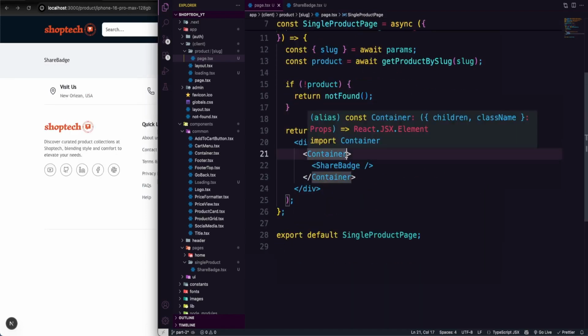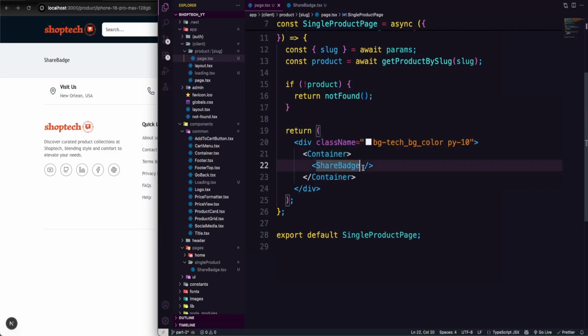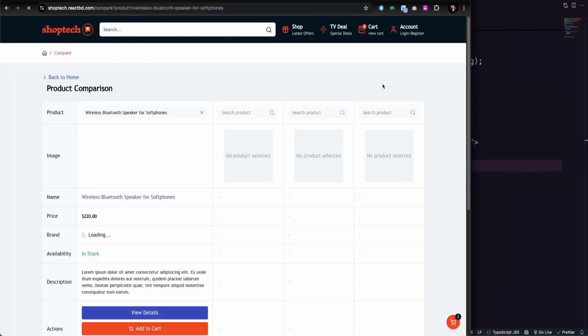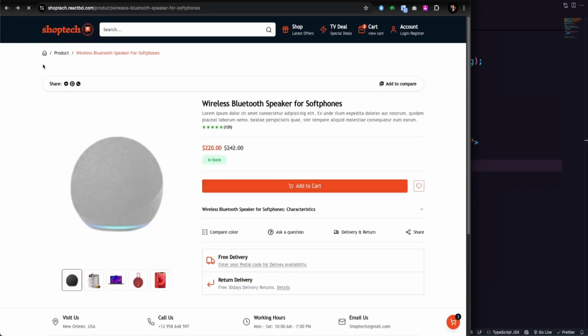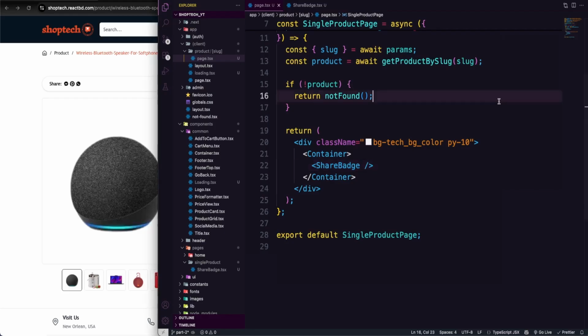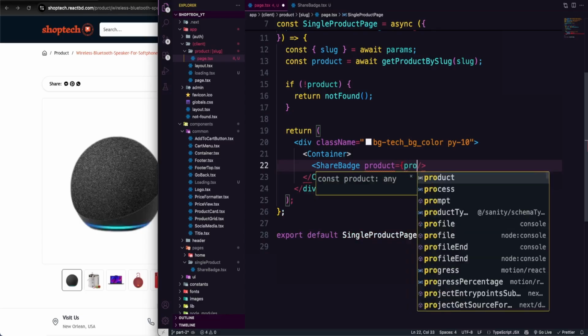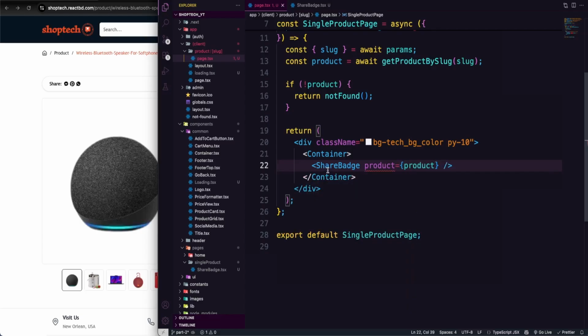And for the container, I'm going to keep it as it is. And of course, as you can see right now, whenever we click on this product, it will automatically reflect and bring us back to the container, to the compare page, which is going to affect our entire product data that we are recording in our share page. So the product should come according to the product. We're going to pass that directly here.